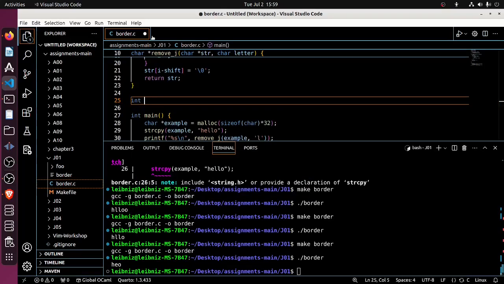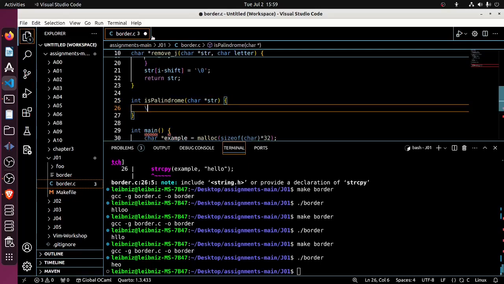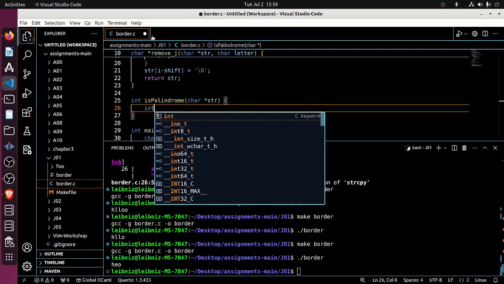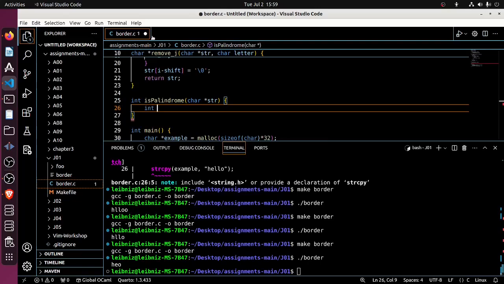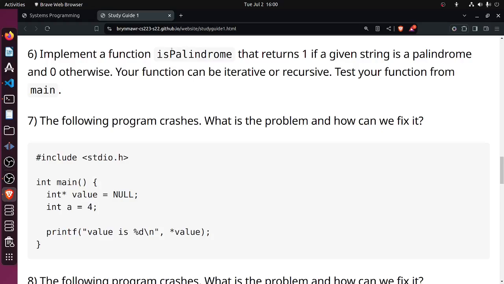So we're going to return an int from isPalindrome, and we'll take in a char star str and an int. Oh, but we don't get to detect how large the string is, do we? That feels like you ought to pass in the size of the string.